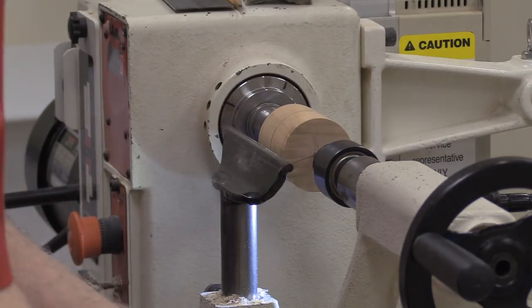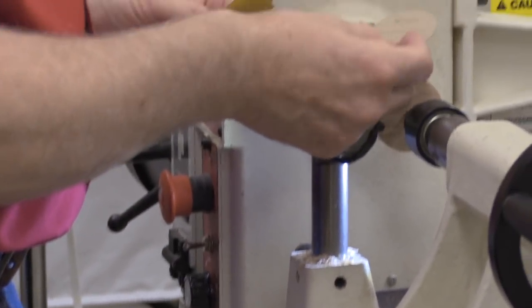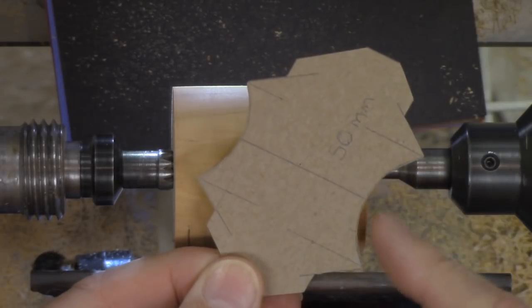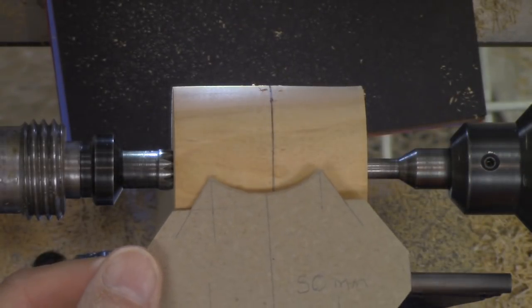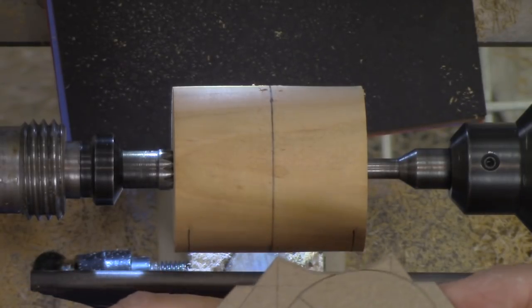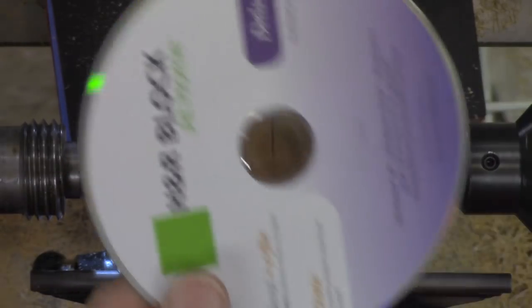But I've made up some gauges. I started out taking cereal box cardboard and cutting a sphere of the desired diameter, and then cutting a concave with two different spacings to fit around to judge my curvature. But then I decided I wanted something more durable than that, and I was trying to think of how I was going to make this. And then I said, I've got a bunch of these things laying around.